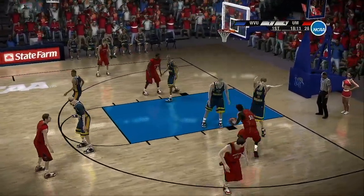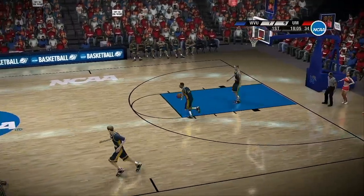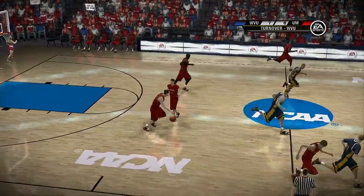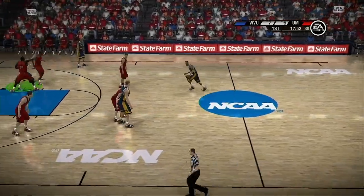To feed the low block. A lot of good things happen when you bring the ball down to the inside. I did a great job of the ball fake that created the up and under move. And good footwork. It's essential with an up and under move to utilize good footwork. Dumps it in. He got the steal. The pressure got to the ball handler. Awesome ball pressure. It was too much for him and he lost possession.